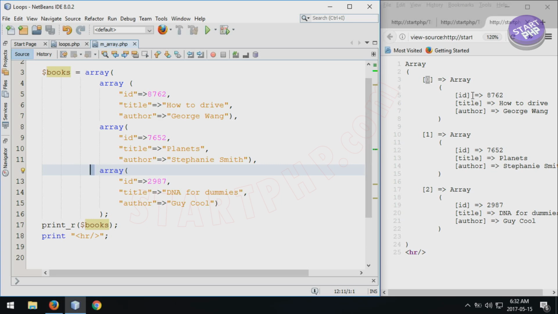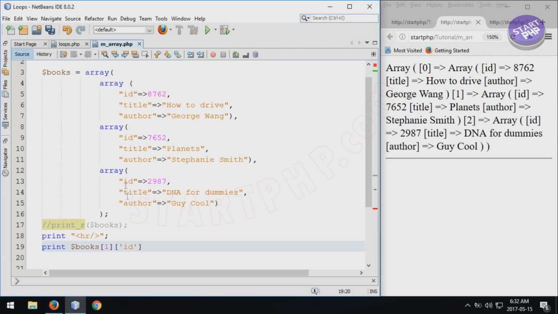So if you want to access, if you want to get this value, you put book 0 ID, you get that, and then book 1 ID, book 2 ID. So let me just run it. Because ID is a string, you have to put it inside single or double quote.